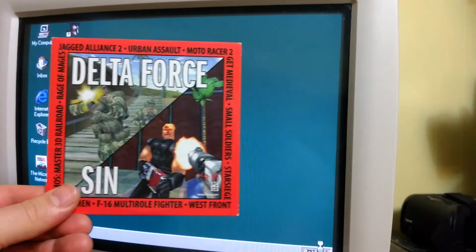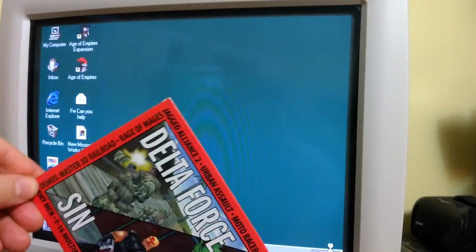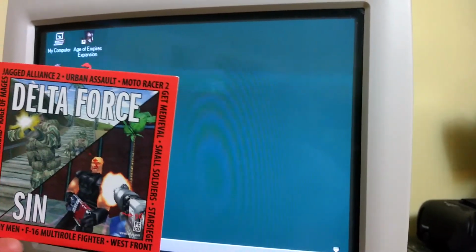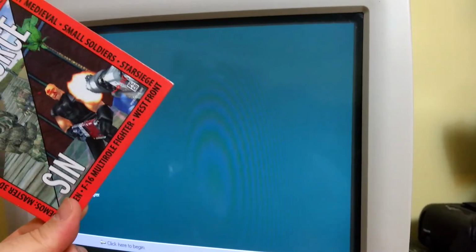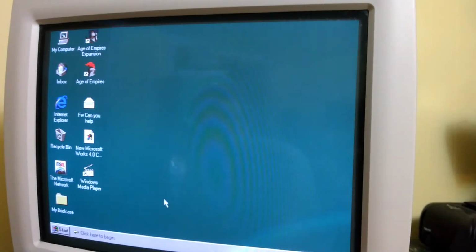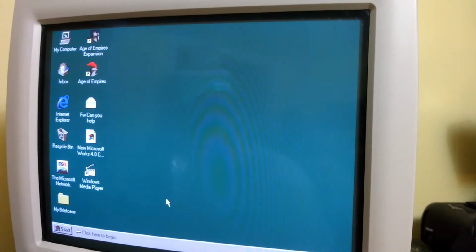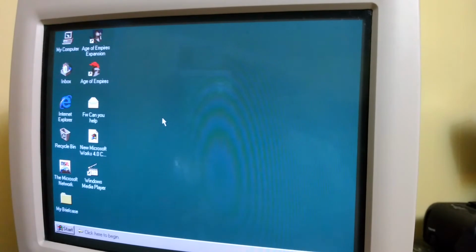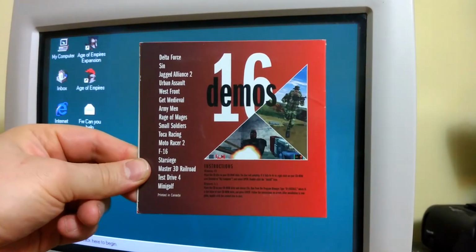Anyway, this is the Delta Force one. Sin, Army Men, F-16 multi-role fighter, Westfront, Master of 3D Railroad, Rage of Mages, Jagged Alliance, Urban Assault, Mother of Two, Get Medieval, Small Soldiers, Star Siege. Let's auto-start this thing. You can stop there if you want.